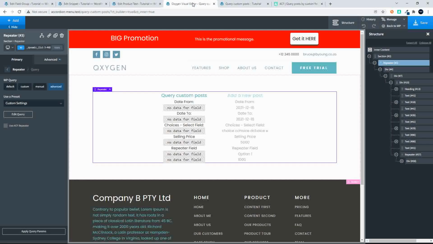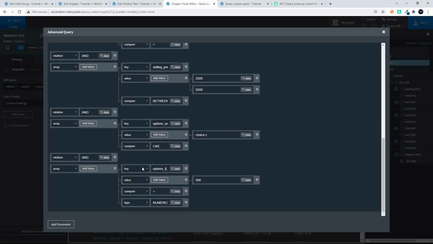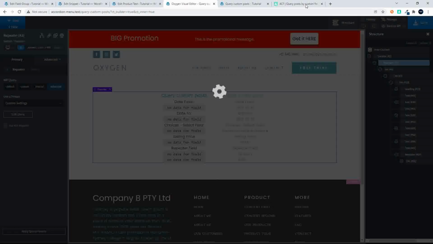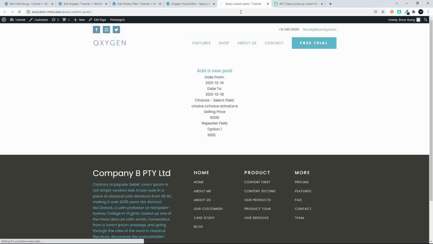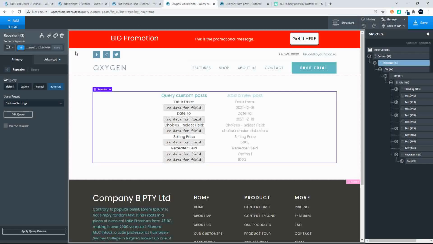And what I'm going to do now is edit that query again, and I'm going to change that. So we said greater than 300. Now what we're going to do is say smaller than that value, and that should automatically then bring up the 200, and now we can also bracket it between two values.